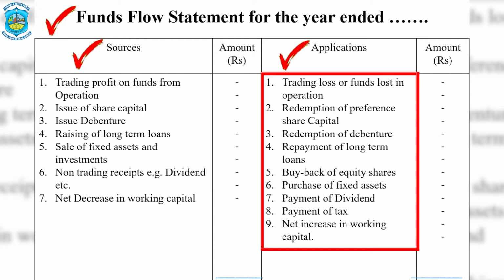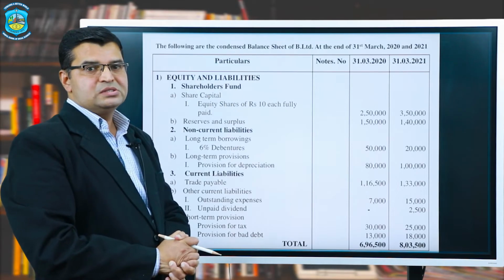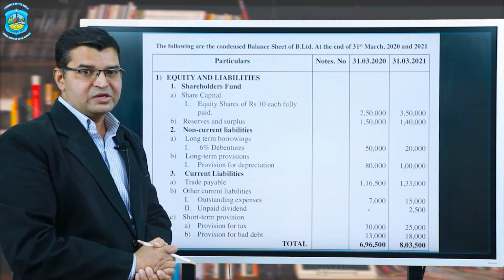So all these are our redemption of shares and debentures, that is also called long-term capital, right? Then buyback of equity shares, purchase of fixed assets, payment of dividend, payment of tax. So all these are our applications of funds. And finally, this is the most important thing, this is called net increase in working capital. Net increase in working capital is one of the uses, or we can say applications of funds. Now students, we will understand here one numerical question.